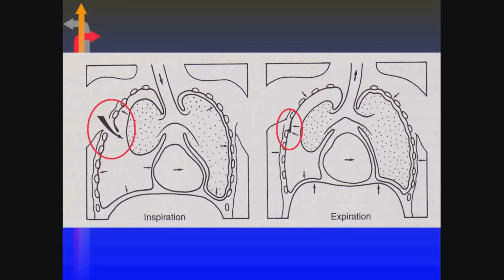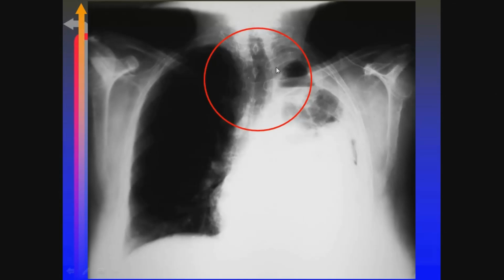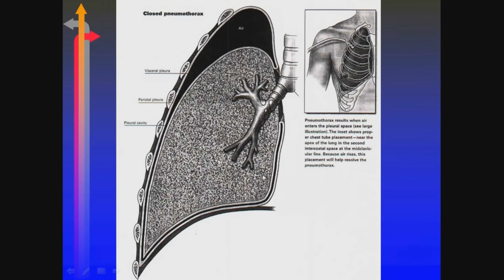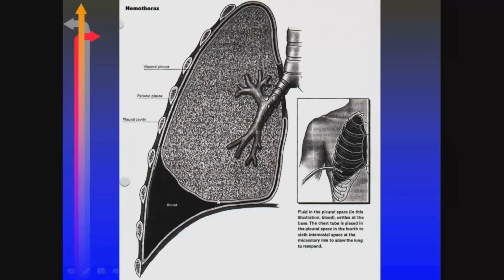This is showing it from the outside, but it's the same exact problem: it can't get back out again, so that tension can develop. There's tracheal shift. You can see a pretty predominantly huge right-sided pneumothorax pushing everything over. And this is just a collection of air. The air typically will collect at the top. Blood and other stuff will collect at the bases. And there's an example of hemothorax.